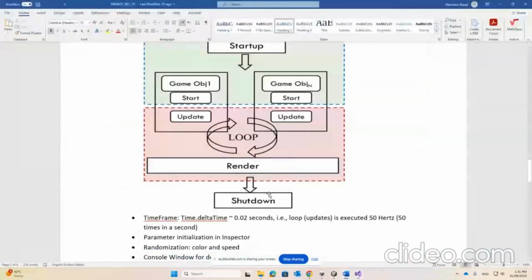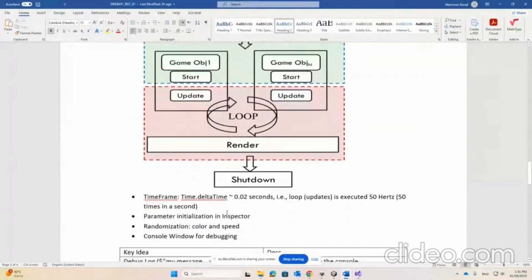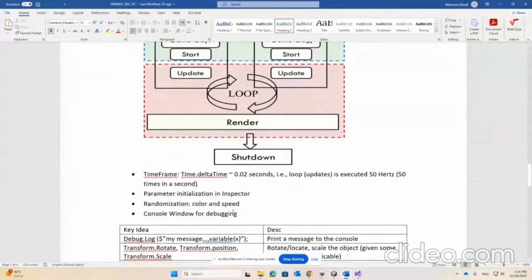If we go back here, you'll see things rotating automatically, so the code there will be called very frequently. How often is it called? It differs from one machine to another, but typically it happens every 0.02 seconds, which means each update method will be called 50 times a second.